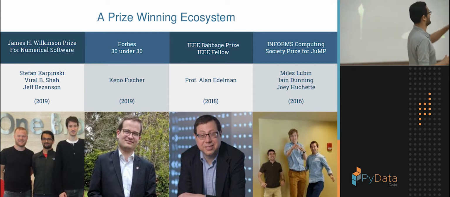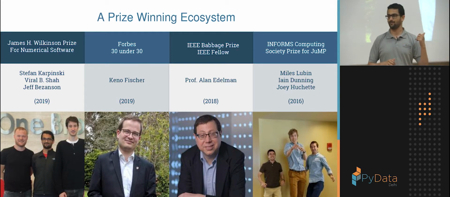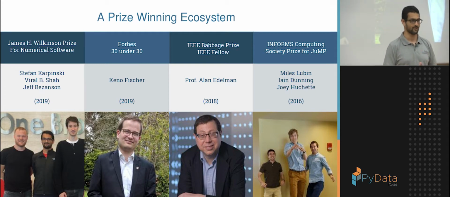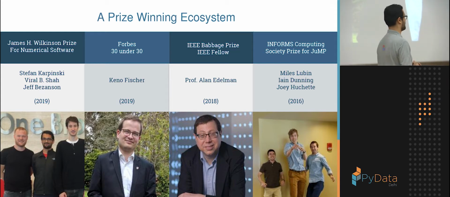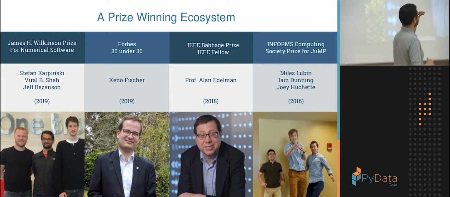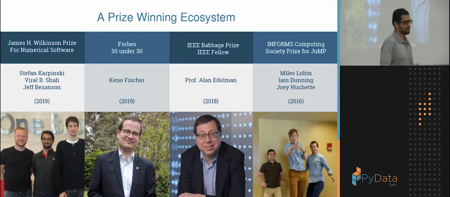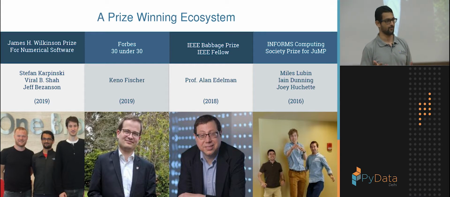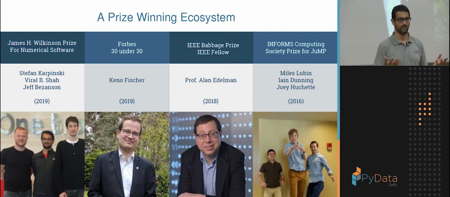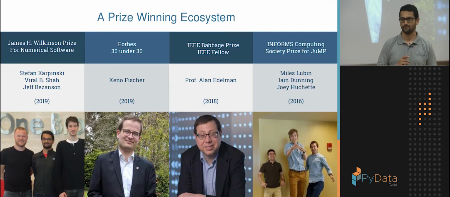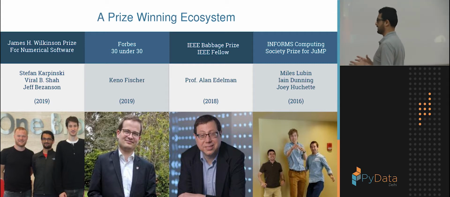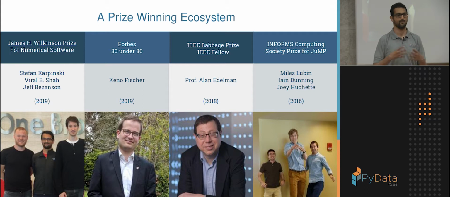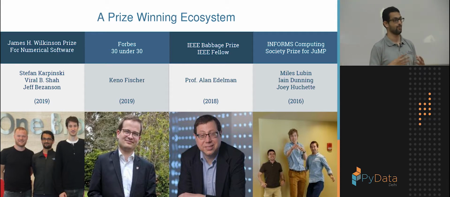But the prize that I really feel really excited about is the prize for this system called JuMP. By the way, did any people find the JuMP stickers? JuMP is also a NumFOCUS project, and I have some of the JuMP stickers as well as the Julia stickers. Miles, Iain, and Joey created the JuMP library. JuMP is Julia for mathematical programming. It's a library available to Julia users for doing all sorts of integer programming, convex programming, optimization, all kinds of fun stuff. It's written in Julia, it's best in class, and no comparative solution exists anywhere else. So today, if you want to do the best form of mathematical programming, Julia is your best bet.